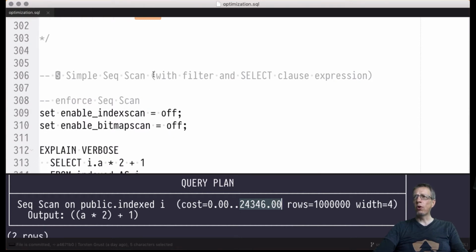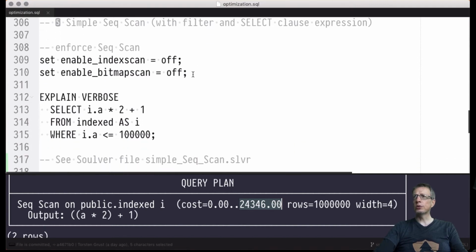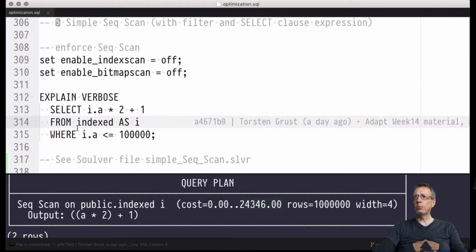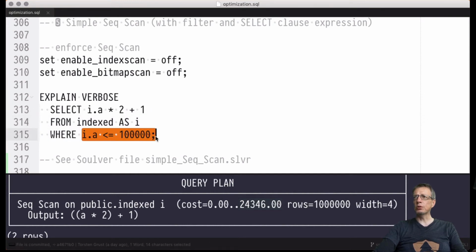All right. So now we enter the world of sequential scans that have a filter. Here's our next sample query. Everything remains the same, but we add this filter expression. The run cost of this particular filter expression will be non-zero, and of course there will be a selectivity for this predicate that won't be 1.